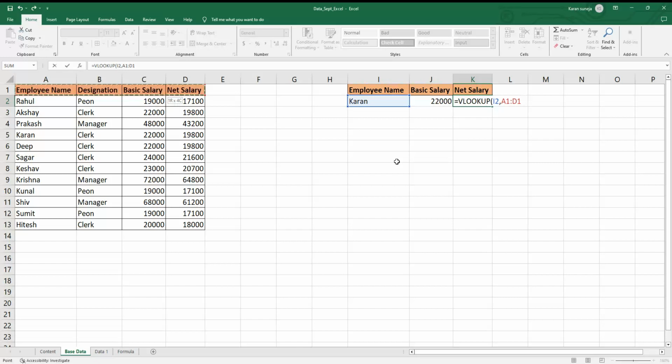So let's select all of those columns and put a comma. Now we have selected a total of four columns, so put 4 as the column index number, and after that put a comma. We always want the exact value, so put 0 at the last, close the formula and press enter.